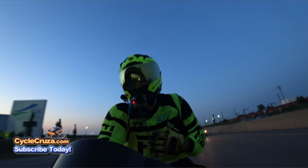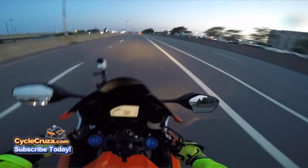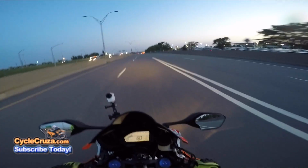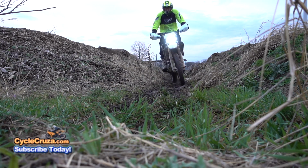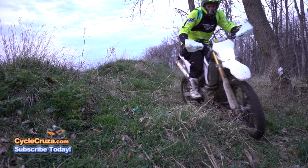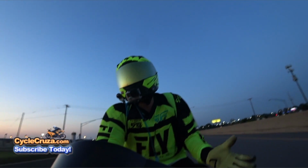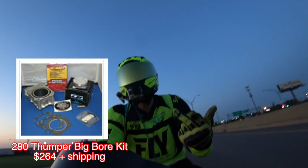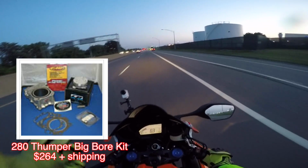It kind of depresses me, even though this bike uplifts me with this power and lightweight, and being able to throw it around. It's a beautiful street bike. But man, I miss going off-road, doing some urban foolery on the WR250R. It's my favorite bike in the garage. But I did some research on the big bore kits for the WR250R. You've got the 280 kit and the Thumper 280 kit and the Athena 290 kit.